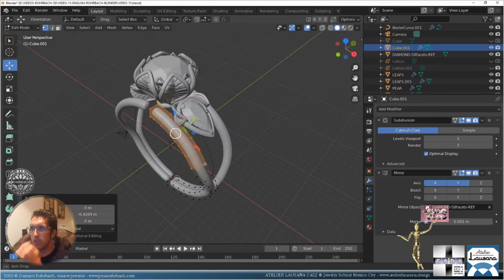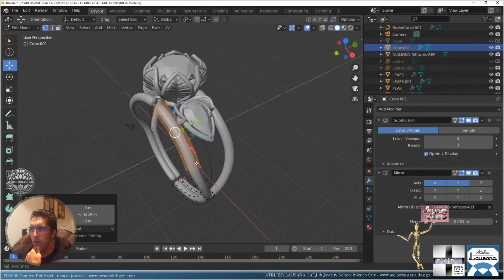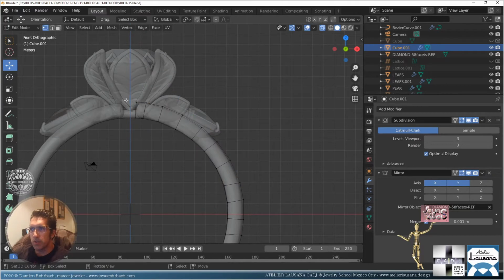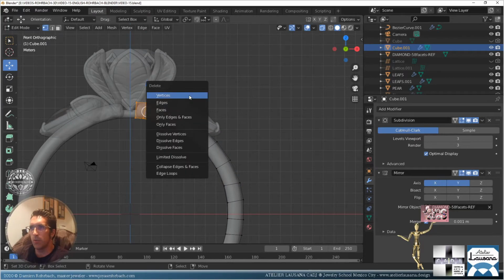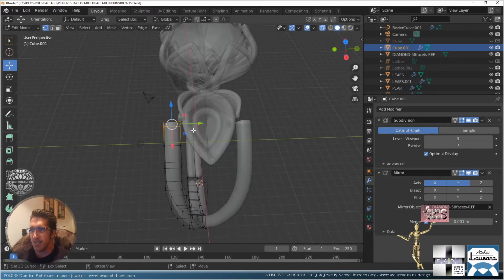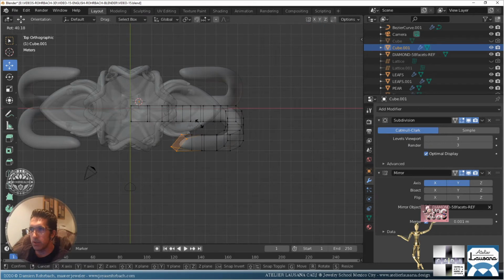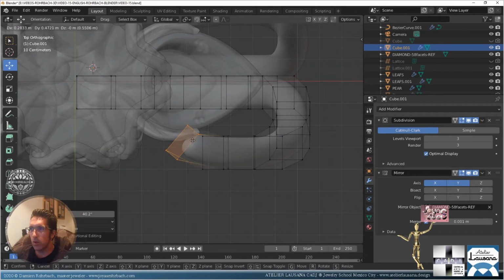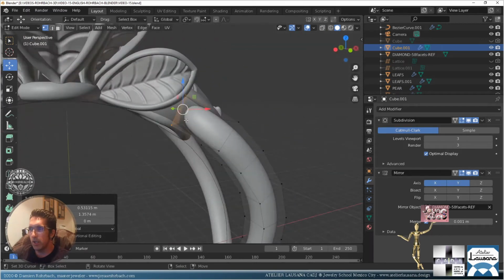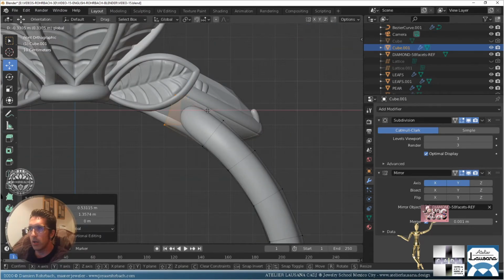But you know what? I'm going to cut sooner because I don't want to hide the very pretty leaf on the side. That would be a very bad mistake. All right, anyway, let's start joining. So I need to join somewhere here. Yeah, it's coming out pretty good.